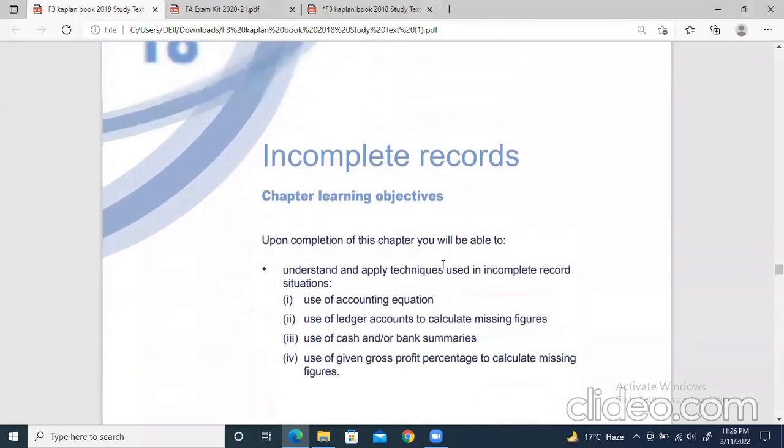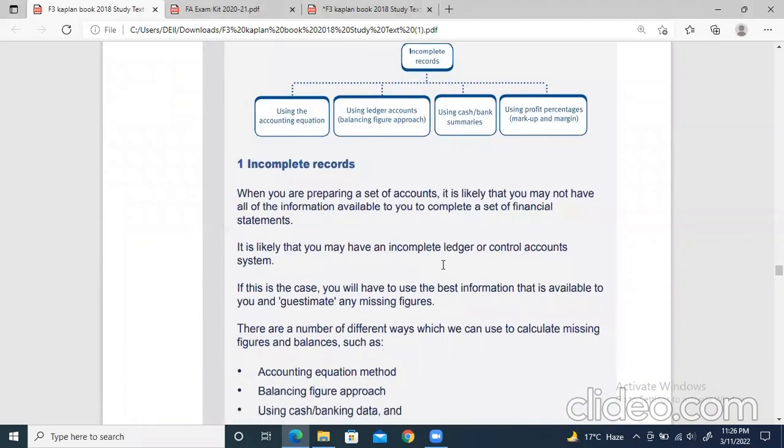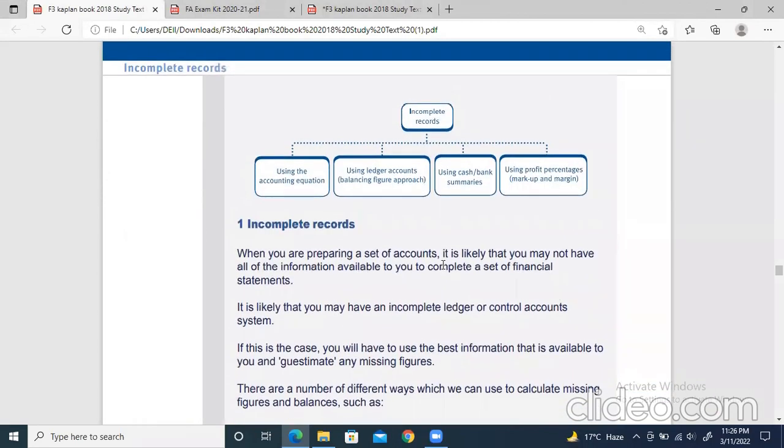So, incomplete records basically means that there are many kinds of people in the world who do not know about accounting, right? They don't know what is financial accounting. They don't know what is management accounting. Only the accountants know about this, and the people who are related to finance, right? So there are some sole traders, especially in some countries, who are just operating their shops and businesses just for making profit, just for running their daily lives, right? Just for earning. They don't actually have much information regarding the accounting world. So it's the accountant's job to help them, right?